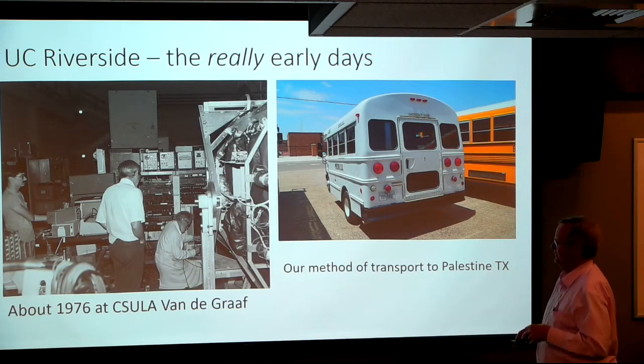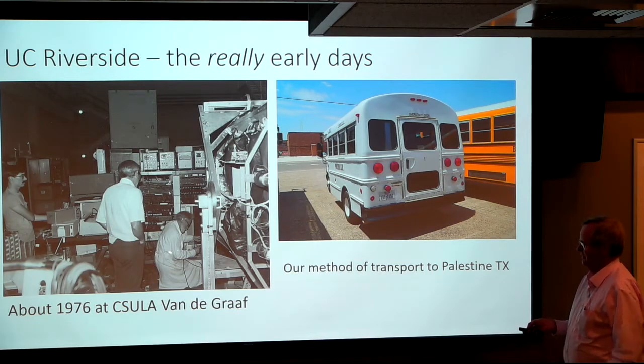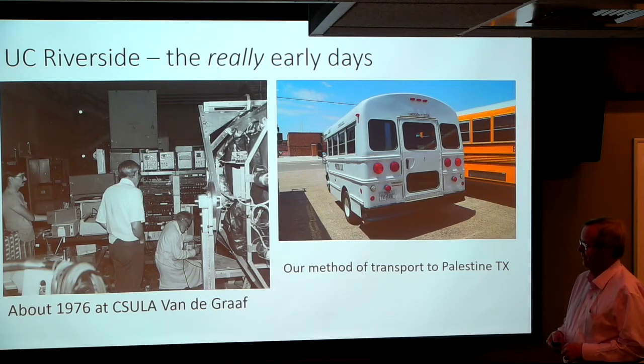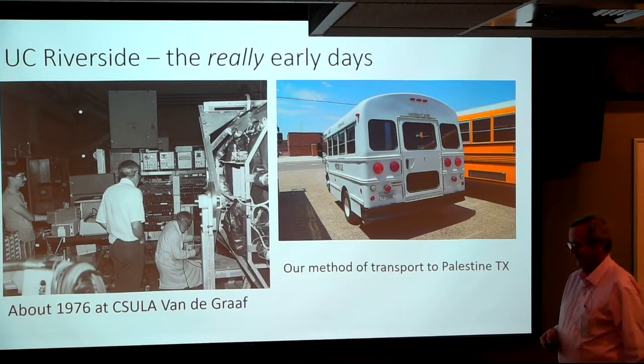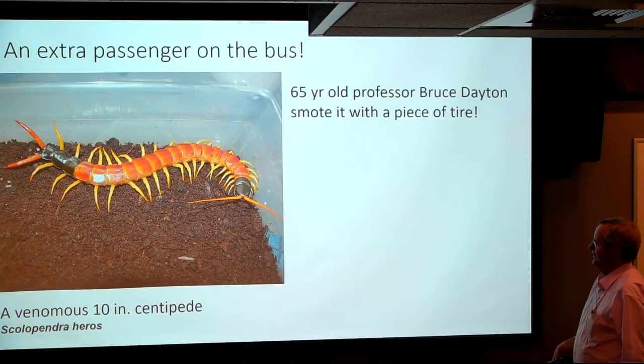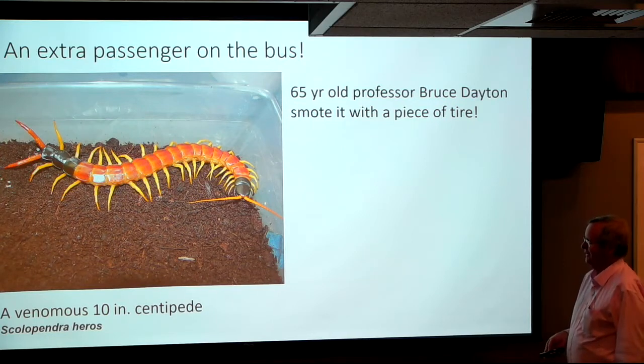On another trip, we had a successful flight. This is Bruce Dayton. He was also a UC Berkeley man. And we were calibrating at Cal State LA on another occasion. And we're going down the road, and Jim Ryan, my fellow graduate student now at UNH, said, Bruce, we're not alone. And Bruce looked down next to his hip, and he saw this. Oh my God, a 10-inch centipede, we assume poisonous centipede. So he managed to bring it to a halt on the side of the road.